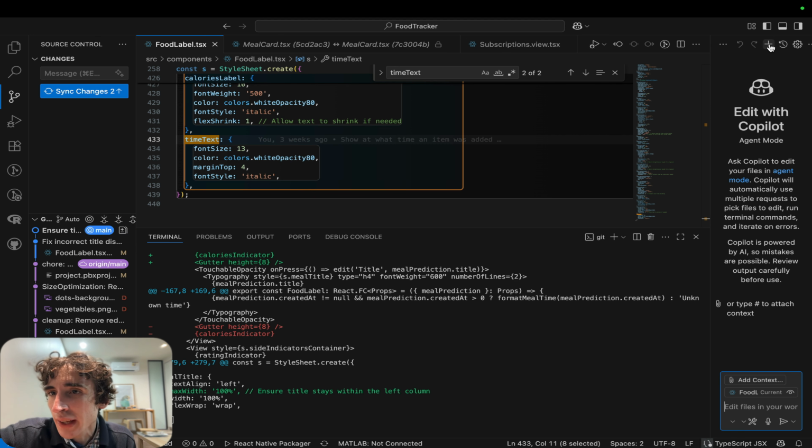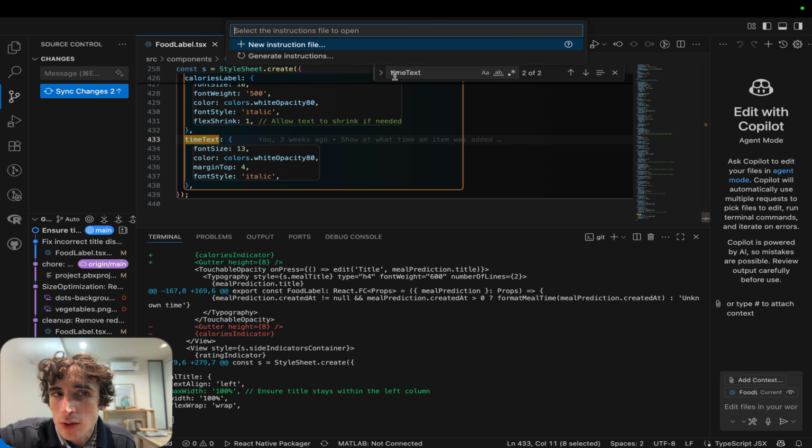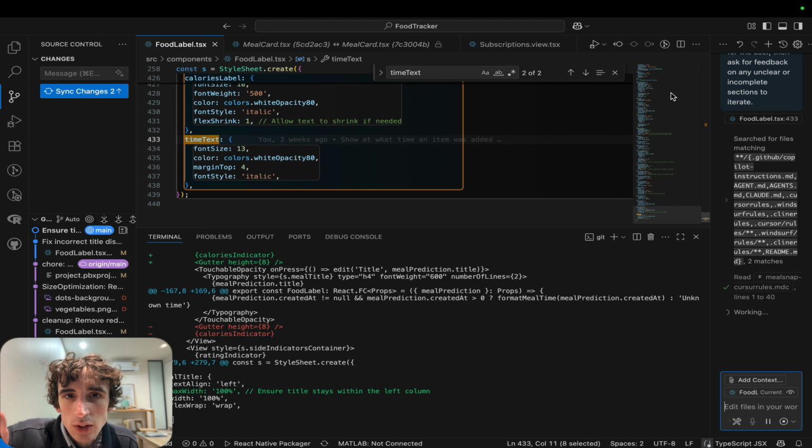And the first thing I wanted to show you, you can give instructions, and that's really good. This tool, instructions, will load instructions you want Copilot to follow. You can even generate one. Before, Cursor didn't allow to have a generated instruction file, but it did have the Cursor rules file. So in Cursor, it's Cursor rules for quite some time.